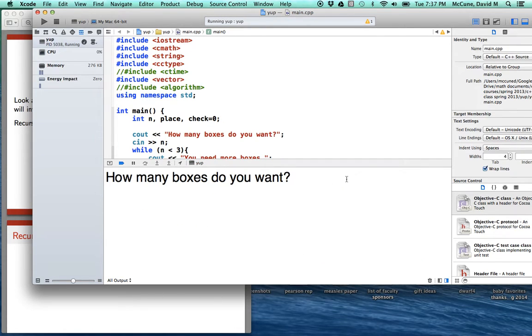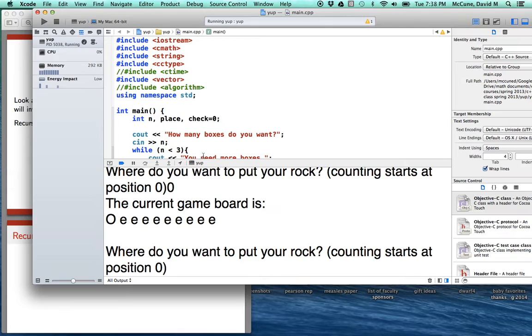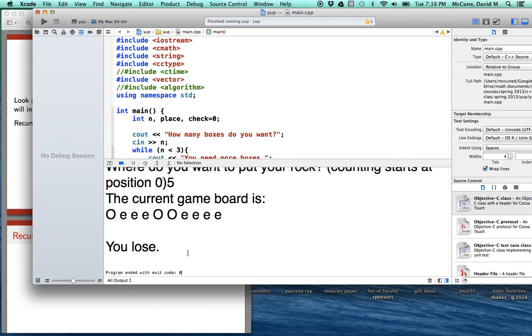This is that game where you tell it how many empty boxes you want, and then on your turn you place a rock in a box. So I'm going to place a rock in the first box. And now another player can place a rock in some other box, right? And you keep playing until somebody puts a rock next to another one. So right now these rocks aren't next to each other, right? But now if I place a rock at position 5, which is right here, then I lose. Okay, so the first person who places a stone next to another one, that player loses.